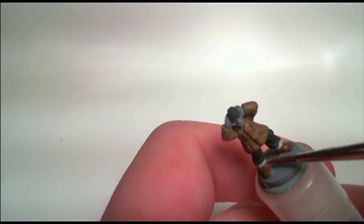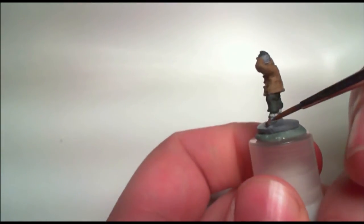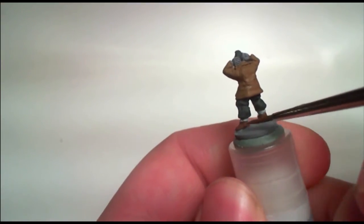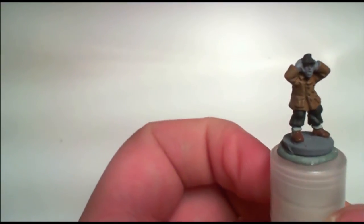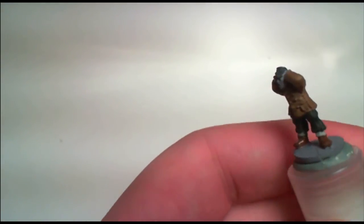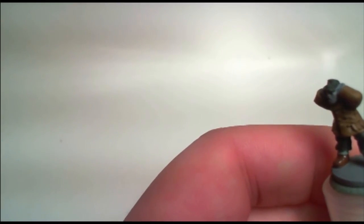If he had a gun, I would have used either Chocolate Brown or Vallejo Game Color Charred Brown as the base for it, and I would have highlighted it a little bit with something like Bestial Brown. Then the gun barrel with the same color I'm going to be using on this guy, so I'll cover that when we get to it.